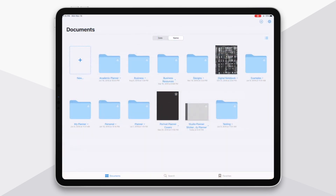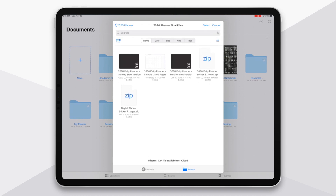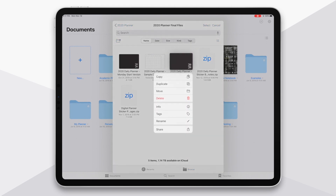In GoodNotes, I open the app and I have all of my documents. I tap the New button and I have the option to import — this is going to import a new PDF file. I tap Import and navigate to my iCloud Drive, wherever you saved your files. The three main files I'm going to want to import: first, my planner file. You can see there's a Monday start and Sunday start version — just choose the planner file with the week start that you prefer. You'll only need to import the one you prefer. I tend to plan with Sunday start, so I'll tap that file and it's going to import for me.